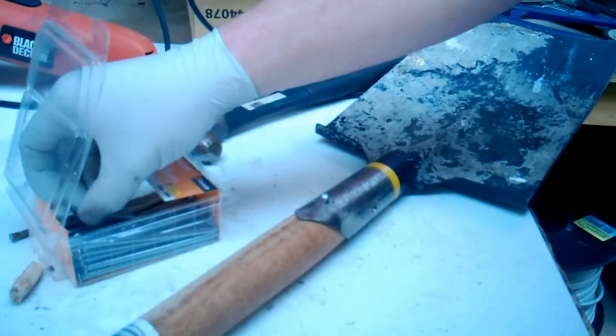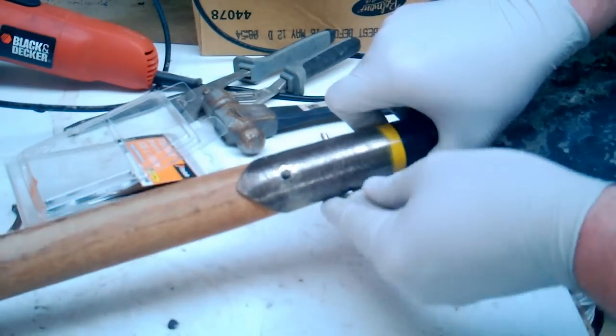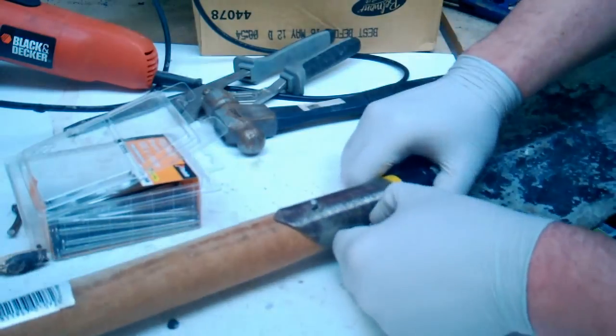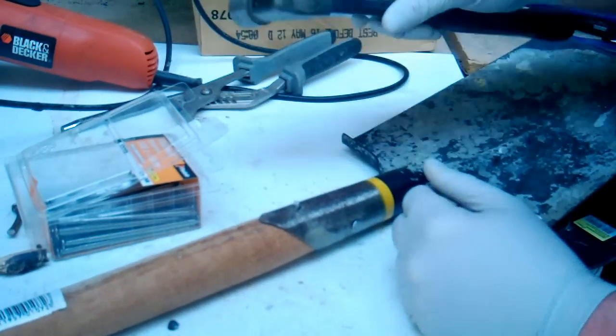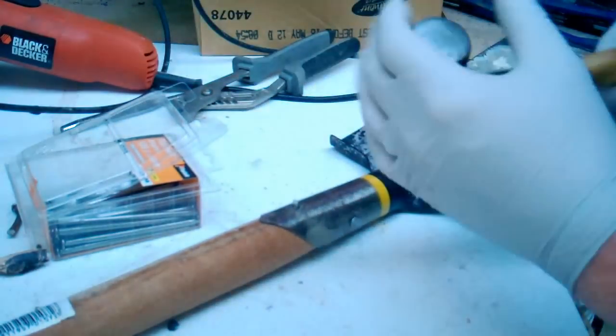Watch for eyes. Okay, the length remaining after the push through should give you a good amount of height to peen the rivet over. Now, this is what this hammer is for. Actually, we'll use something bigger. Use this size one.